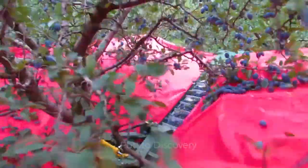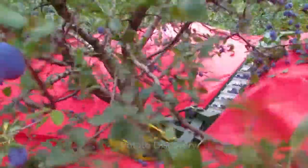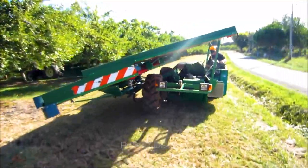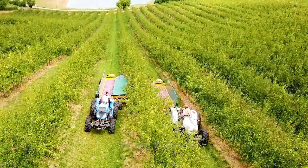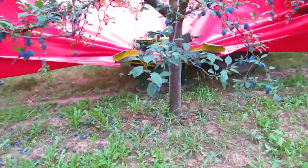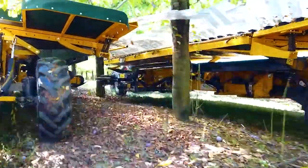Here's what's going on at the plum farm in Serbia. This machine will be used to clamp the plum tree and shake it vigorously so that thousands of plums fall and are then transferred to a plastic tray. In this way, the work of the farmers is to remove the leaves mixed in with the plums. In 2021, the cultivated area for plums in Serbia is about 72,000 acres and current production is about 713,000 tons.